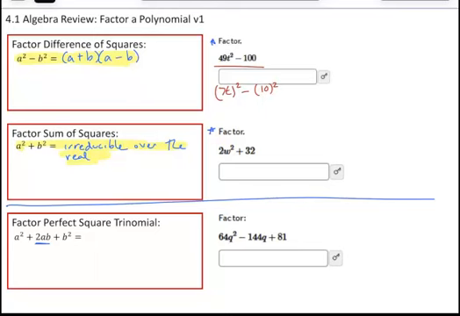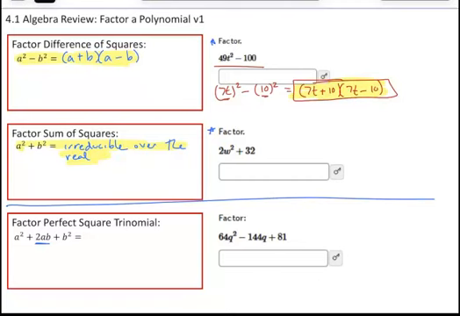So once you recognize that it fits this pattern, you now have the factored form of the sum and difference of these bases. So the bases are 7t and 10. So 7t and 10, it factors into the sum and the difference of those, and so this would be your factored form. Okay, so it's just about recognizing the patterns for that.